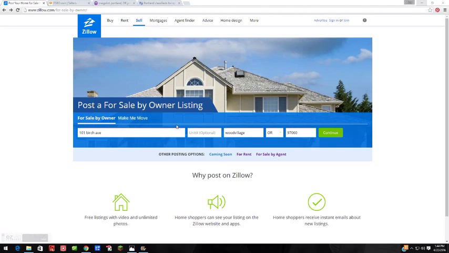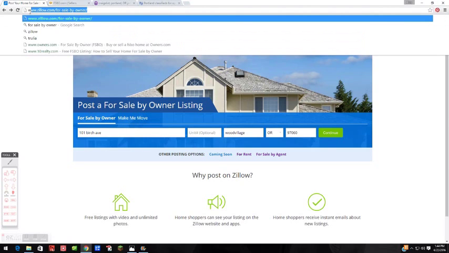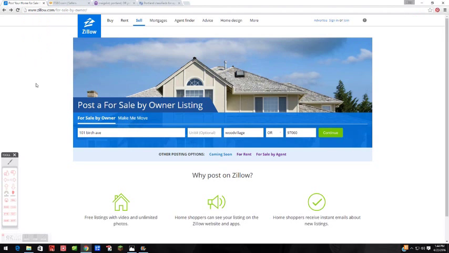Okay, welcome to our online tutorial on marketing your property. We are going to show you 4 websites that you can use, and one of them is Zillow.com, which we've talked about. And if you look up here where the URL is highlighted, Zillow.com/forsalebyowner. If you type that in, that's going to be the easiest way to get to where you want to go.